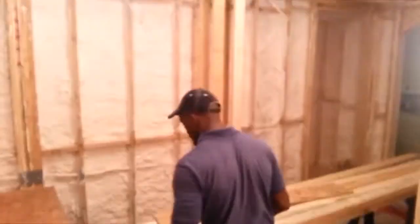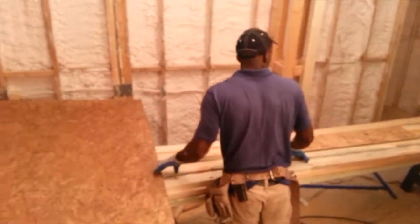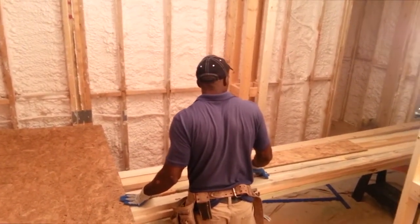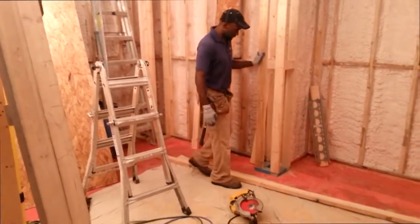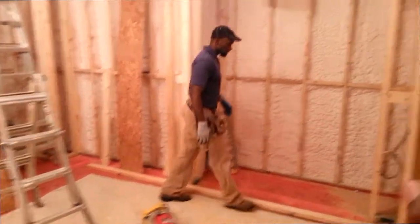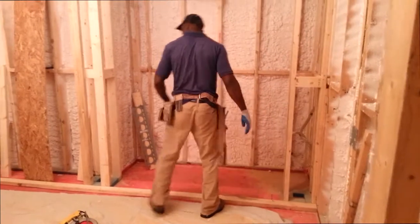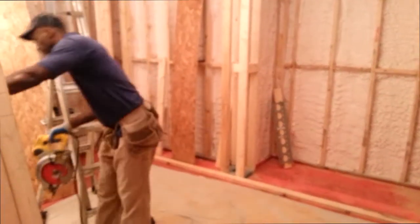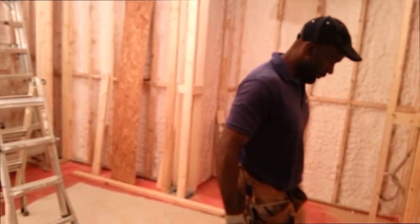What we need to do is find a center line. Actually, another piece would be better. This might even be better on the floor. So we need some floor space to set up our jig in order to cut these arches. So I'm creating a space, enough open space where I can do this. We have three different size arches we need to cut.